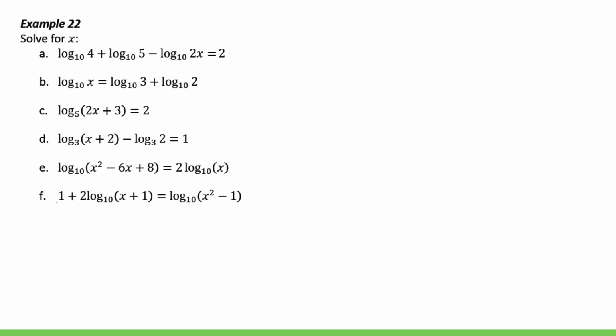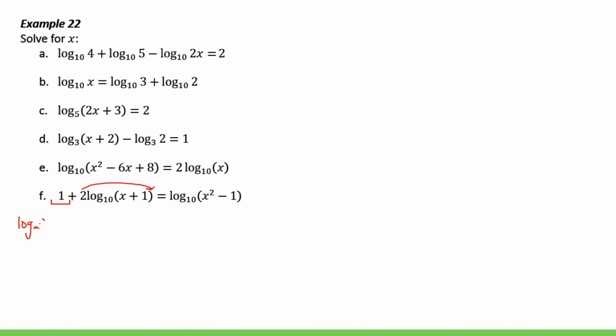Finally, this last one for part F, there's actually a couple of ways that you can go about doing it. I'm going to do it as it is over here, but what you can also do is take this log over to the other side and then solve it from there. Both will give you the same answer. Now, if I'm going to solve it without transposing anything to the other side, what I can notice is that I can't touch this side because I've got a 1, I don't have a log. What I can do is I can take this 2 out the front here, first of all, so I can unlock this log. And secondly, I can rewrite this one as a log so that I can use it.